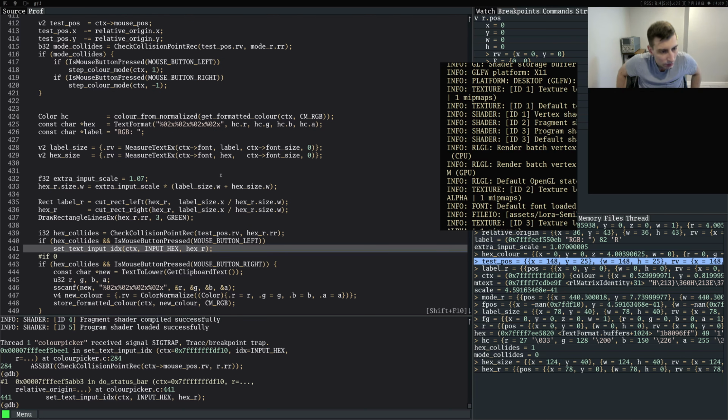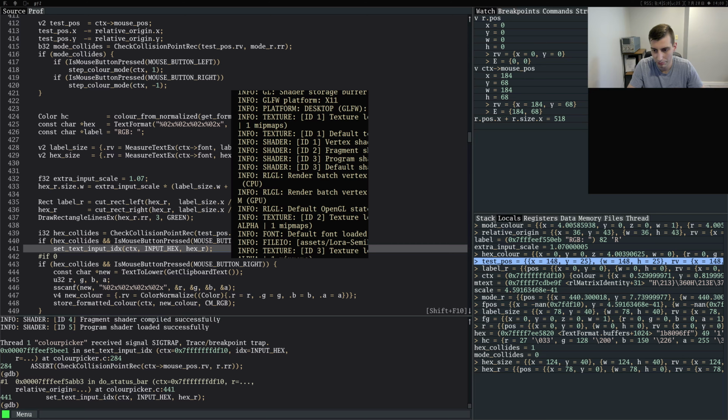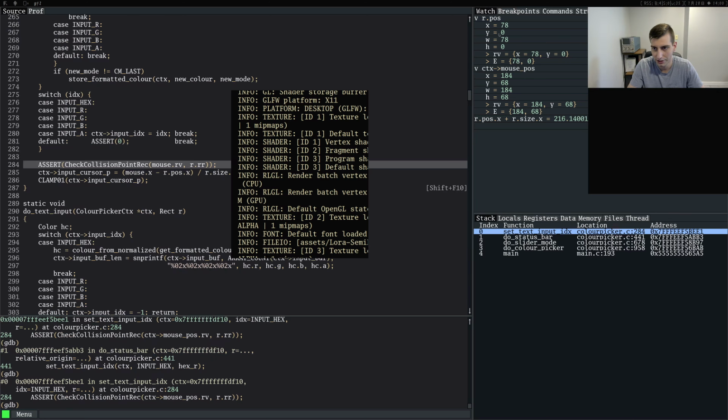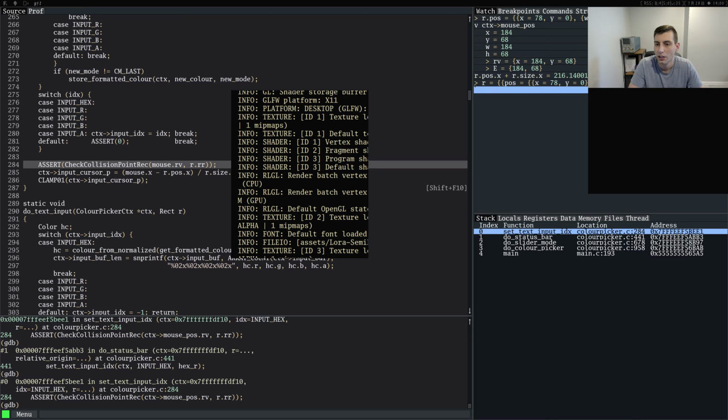I don't know. I feel like the compiler is telling me something. I'm sorry, this backtrace is slightly wrong. Oh, so this is rect opposition. Yeah. Okay. We just need to pass in the mouse position. We can still have that assert there.